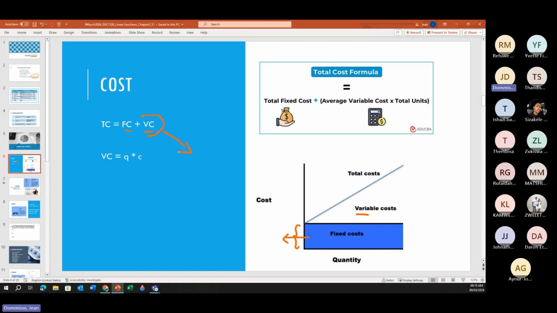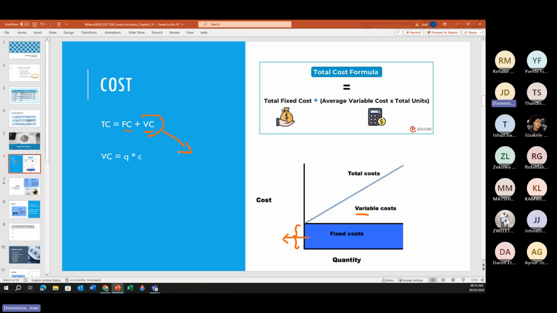Nowadays, depending on the product from a cell phone company, if you have a contract, you have a fixed cost. Or if you have bought the cell phone, that was a fixed cost. But if you are paying month to month on how you use data, that might be a variable cost.